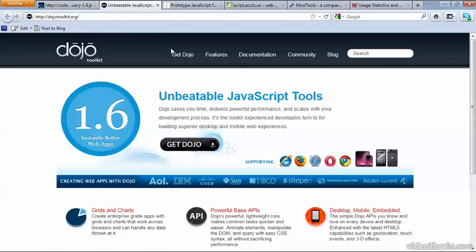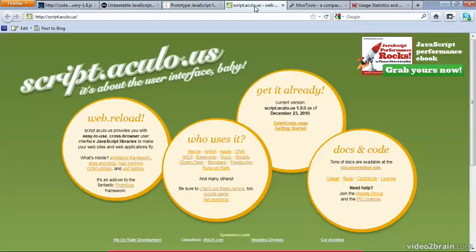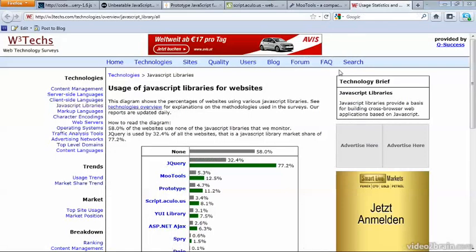jQuery isn't the only JavaScript library available. One of the earliest to be developed was the Dojo toolkit, which is highly regarded and used by leading companies. It was followed soon after by Prototype, which concentrated on the nuts and bolts of dealing with JavaScript. Prototype is frequently used in conjunction with Scriptaculous, which handles a lot of fancy interactivity. MooTools is another JavaScript library that's attracted a lot of attention. So with all these JavaScript libraries to choose from, why pick jQuery?